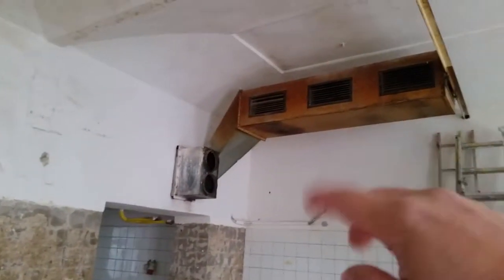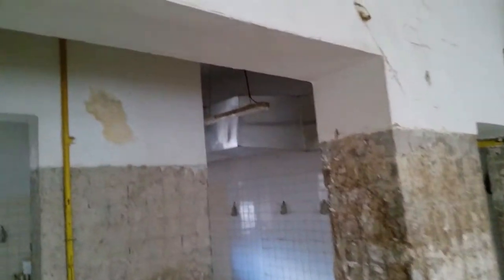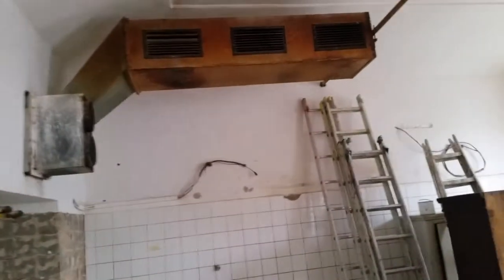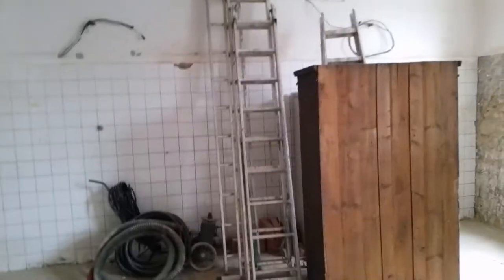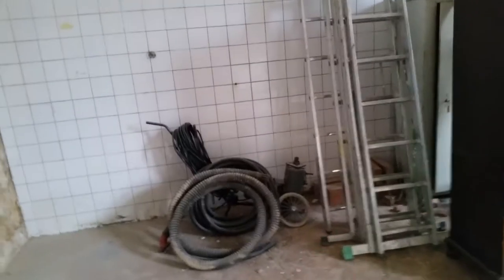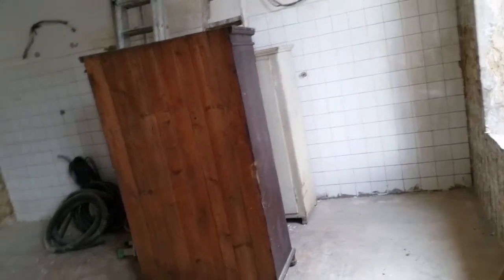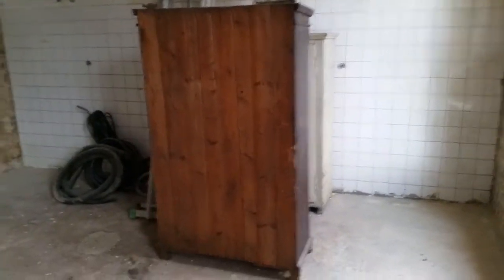There is a lot of air conditioning or ducting for the furnaces to blow the hot and ugly air out of the window, so that will be fun to get rid of. There are some ladders, which we will actually need. There is also some stuff still from my father, who wants to sell it. There are some old closets I need to destroy.